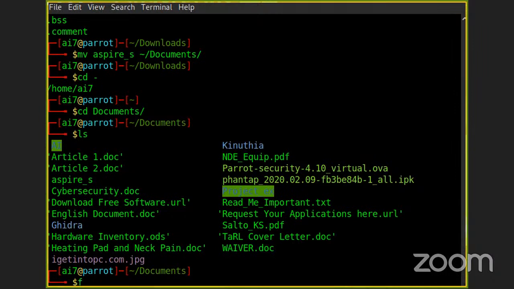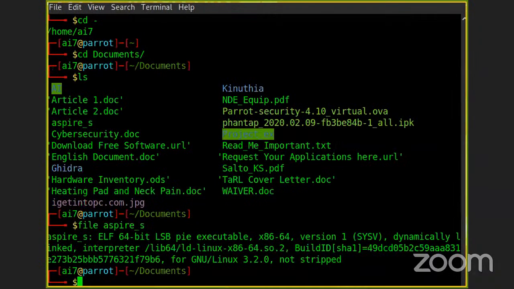So we have the file there. We'll start by checking what type of file it is. Let's run the file command on it. And we can see that it's an ELF 64-bit executable. It's not stripped, so we can check the strings that are in the binary. Probably it will give us some light into it.